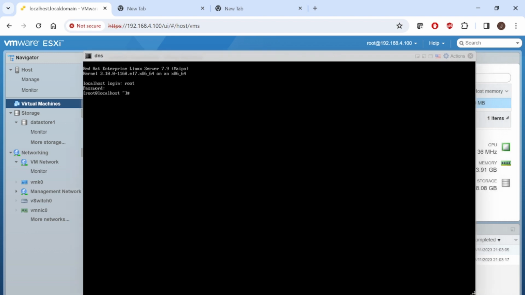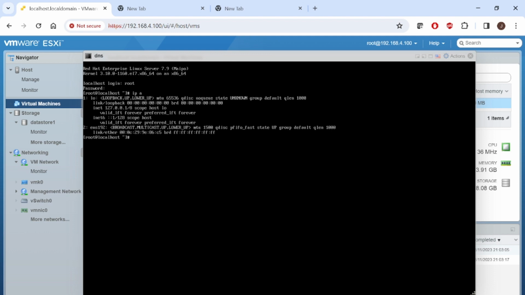Okay, now we have this one, but now you can see I am working on this ESXi window. It is really difficult to work if you want to copy paste anything. So what I am going to do, first of all, I am going to change the interface configuration. You see here, what is this? IPA. Now you see my interface is up, but there is no IP configured. So let's go to etc/network.